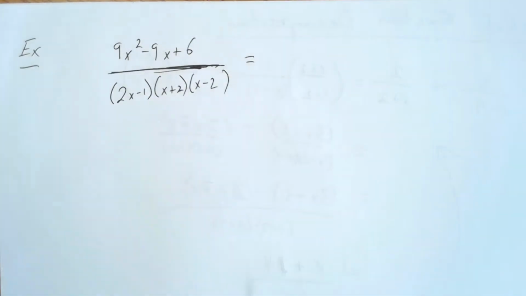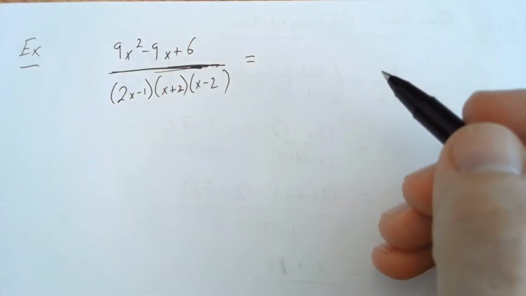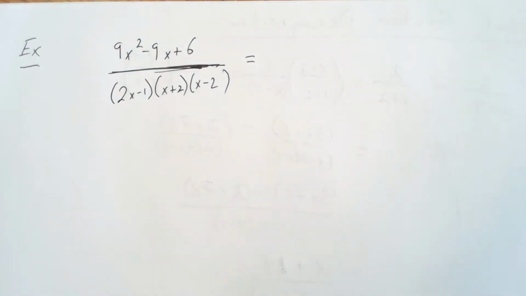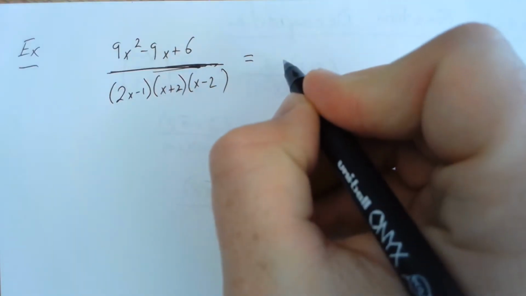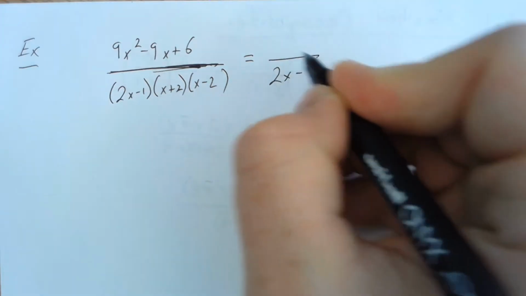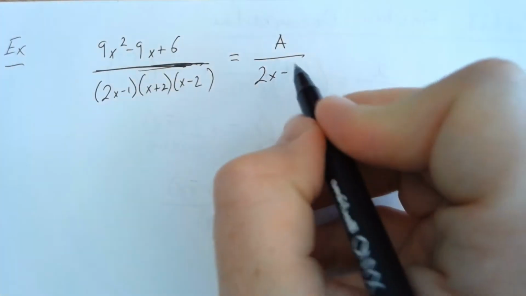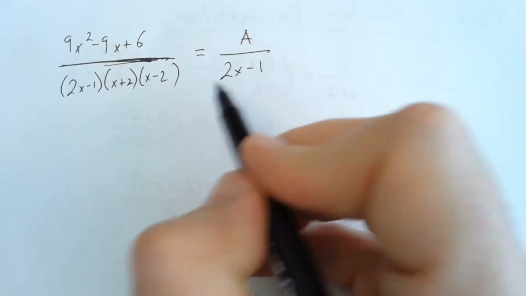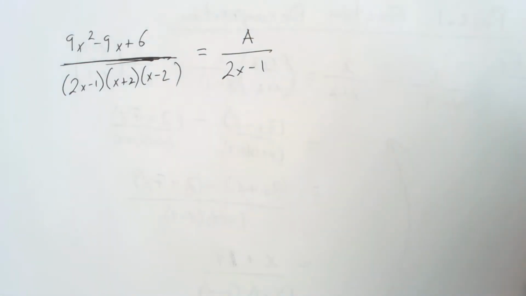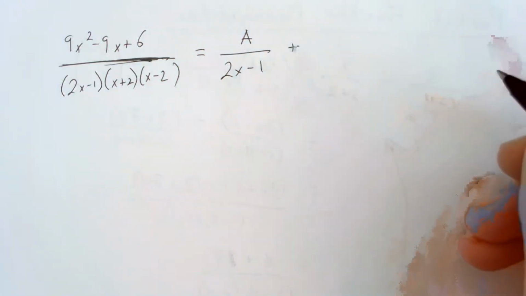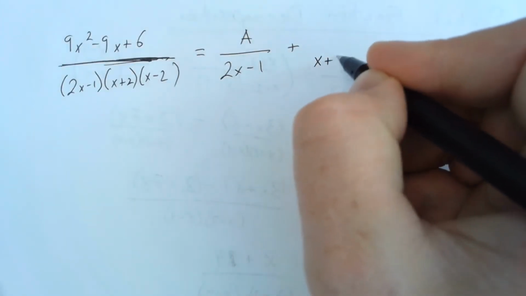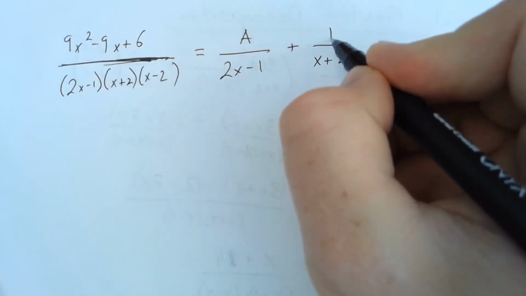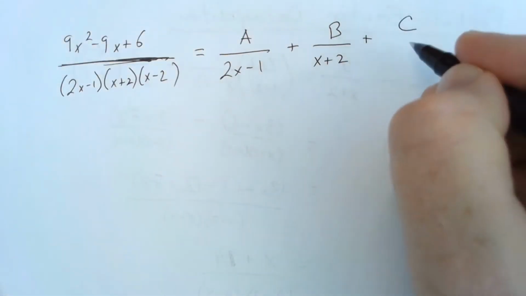So again, for every single factor in the denominator, there should be technically one term. Now, we might change the rules in terms of how those denominators force the numerators to appear, but all in all, this is the idea and how we set things up. For this one, I'm going to have 2x minus 1 as one of the factors, and on top I will have the constant A, because the bottom is linear, the top can be a constant. If the bottom was a quadratic, the top could actually be a linear function. That throws a few wrenches into some problems, but for this example, we'll just stick to the idea that a linear denominator causes a constant numerator, and so on and so forth.